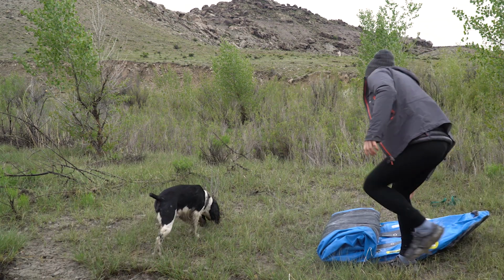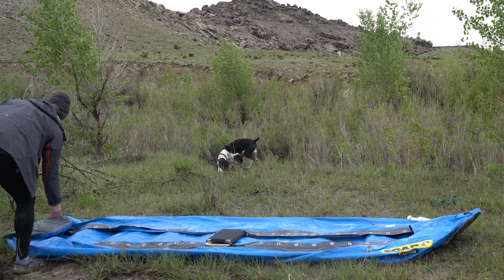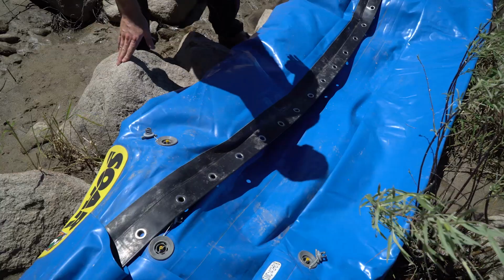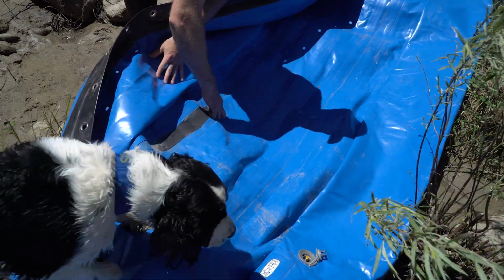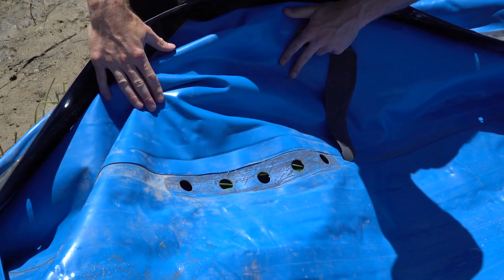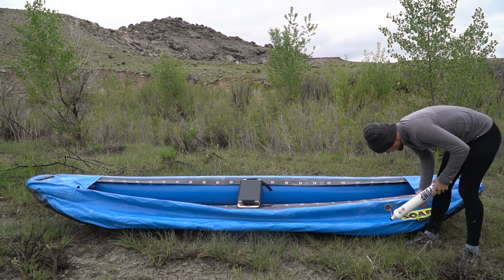We use a 3-chamber Hyperlon construction, which is really rugged but still light at the same time. Along with the boat, you also get a manual, patch kit, and some accessory straps. One cool feature about this boat is the option to switch between self-bailing and watertight configurations. And some heavy-duty duct tape will work if you ever want to seal the baffles back up. For inflating, you probably want something bigger than a K100 pump.